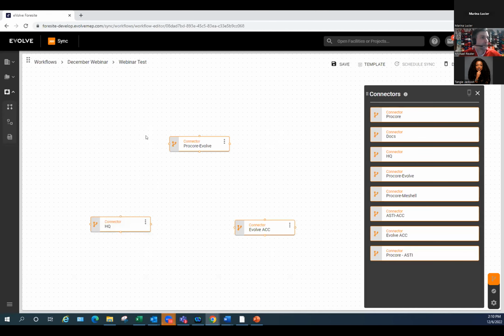Basically what I'm doing here is I want to copy files from Procore and then save them on this Autodesk HQ site, so that my company has access to it. But then I also want to connect it and save it to the general contractor's BIM 360 site over here as well. I can drop as many of these on here as I want.